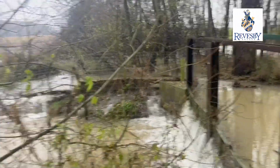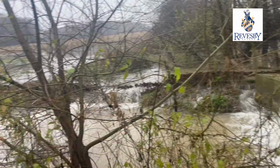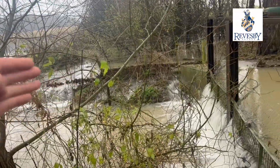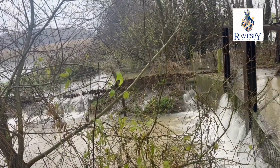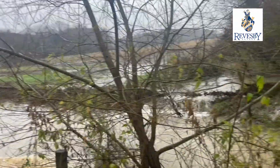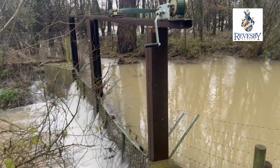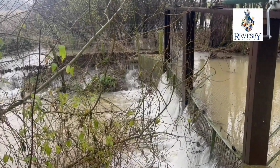And then this section of fence along here is going to be cut at this corner, so that if we do have these problems again, the fence can just lay flat, so that we're not putting tension and stretching all the fence all the way along if it does fall over. That's the thoughts, but at the moment there's not a great deal we can do.